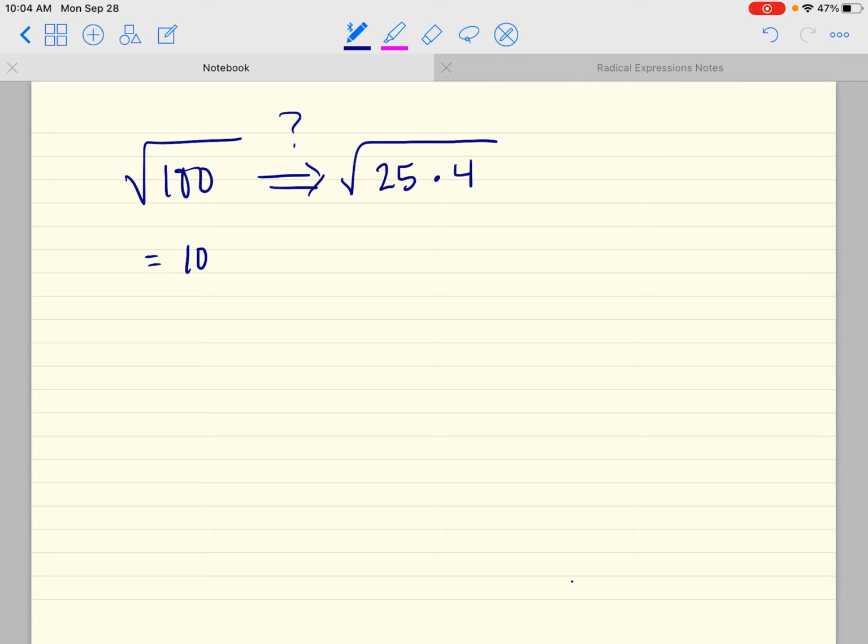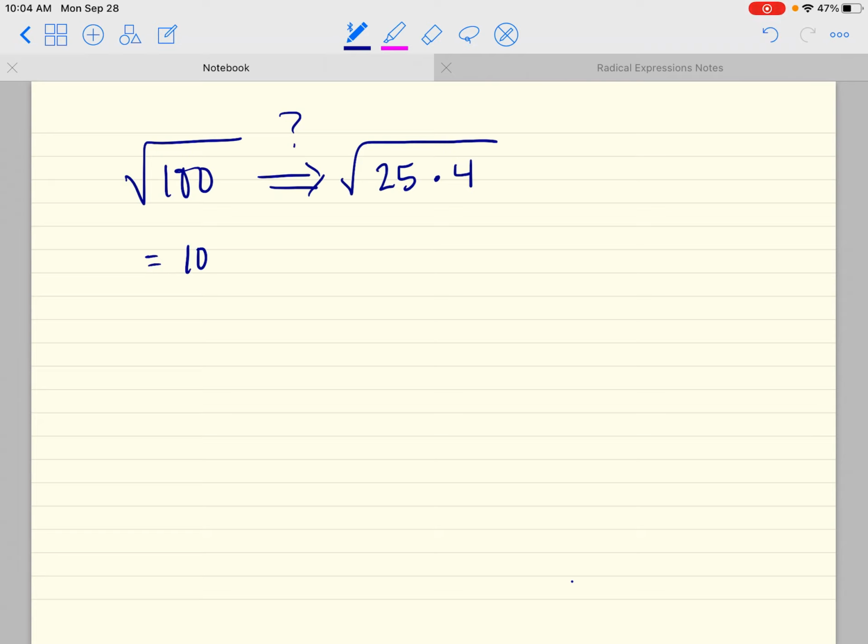Okay, or something like 18, right? 18 I know is 9 times 2. So if I had the square root of 9 times the square root of 2, then this becomes 3 times my square root of 2. Okay, now that's probably the easiest way to do these. And I showed you even more work than I would do. When I'm looking at 300, for example, in my head I'm saying, okay, that's 3 times 100, so I'm going to jump right to 10 radical 3 as my simplified radical. But I don't know if the same thing is happening in your head that's happening in my head. I can look at a lot of these numbers and figure out what perfect square is hiding in those numbers.